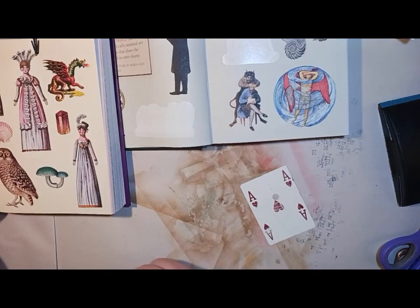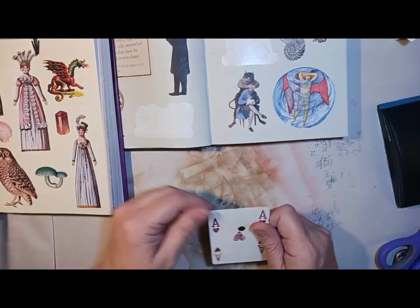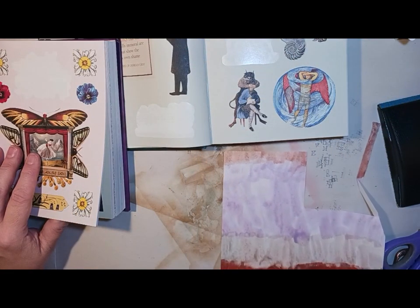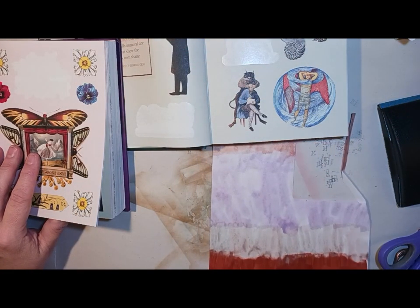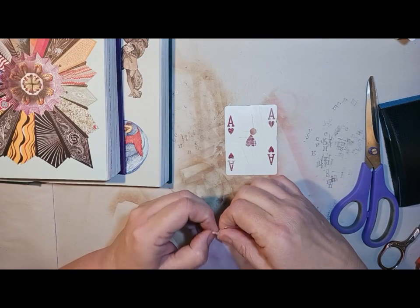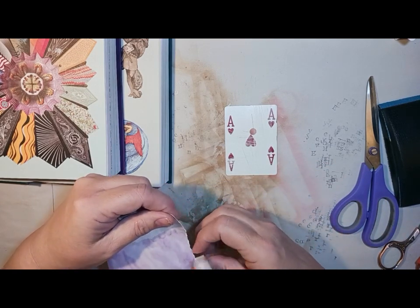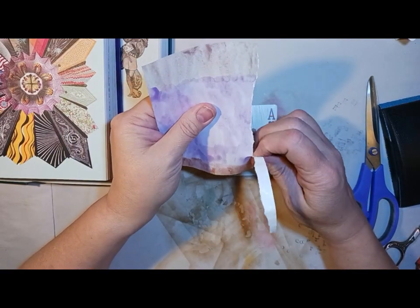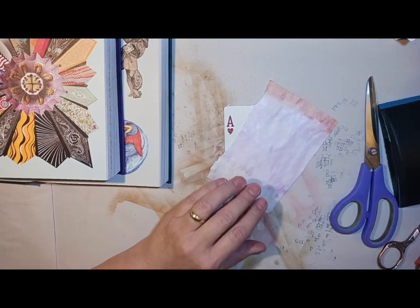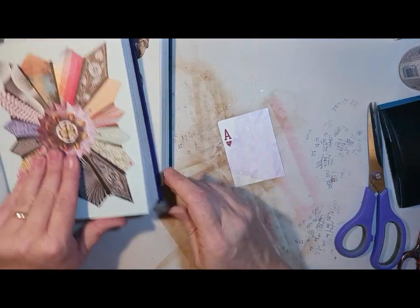All right, so first let's cover this with something. I've been trying to use up this painty paper, and I could do this like silvery, or this, you know, like shiny colors. Tear it. Like that. Yeah, let's do that. Okay. That is so pretty. Don't you think that's pretty? I think that's pretty.